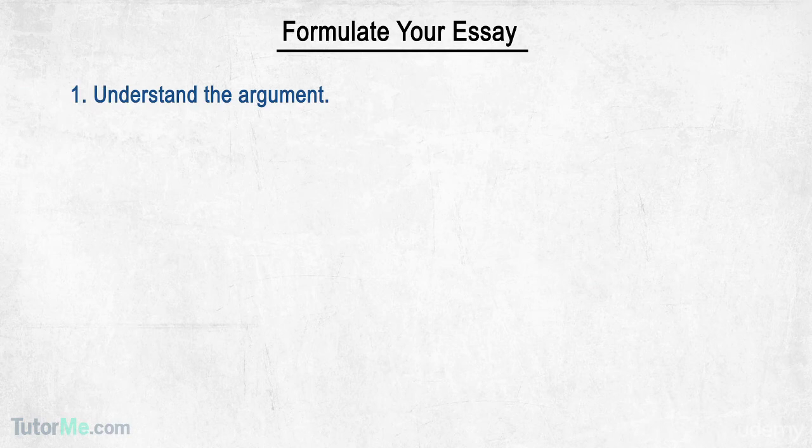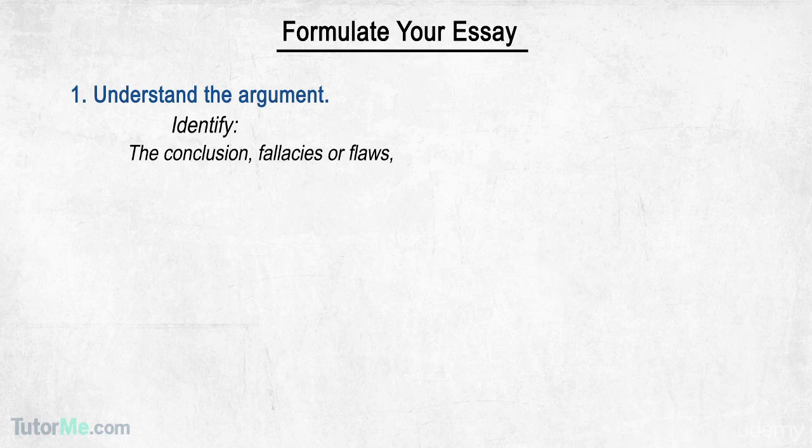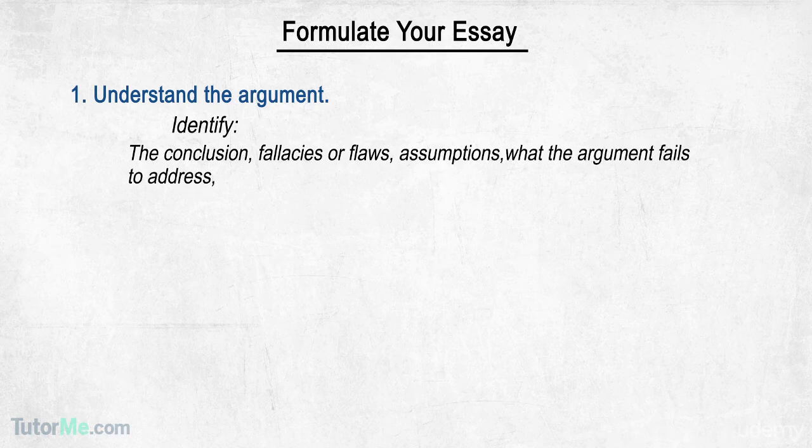Your first task is to understand the argument. You cannot effectively analyze the argument until you completely understand it. Keep in mind that you have a short amount of time, so be concise but accurate in your breakdown of the argument. Here's what you'll want to identify immediately. The conclusion. What premises does the author offer to support the conclusion? What fallacies or flaws do you recognize in the argument? What assumptions are made in the argument? What does the argument fail to address? What necessary evidence is omitted from the argument?